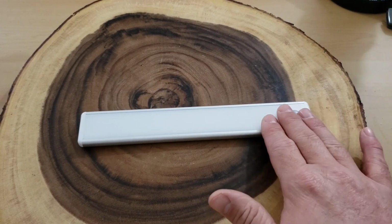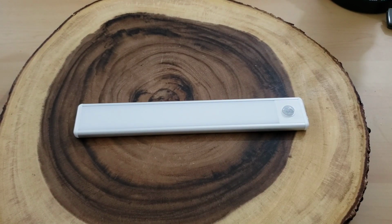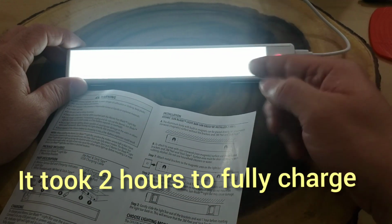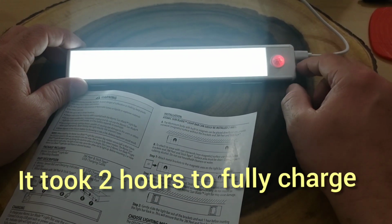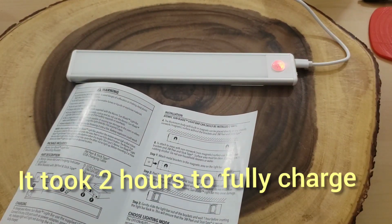So what I'm going to do now is charge it to full, and then run it through a few tests of where I would like to see it installed. In case you're wondering, it does work when it's charging. That being said, I'm going to leave it off because I don't want to damage anything just in case.